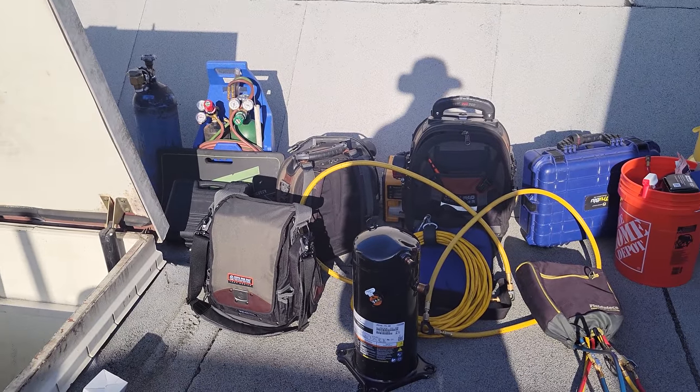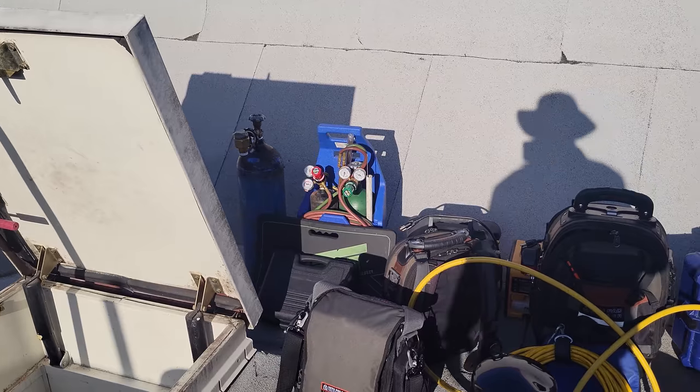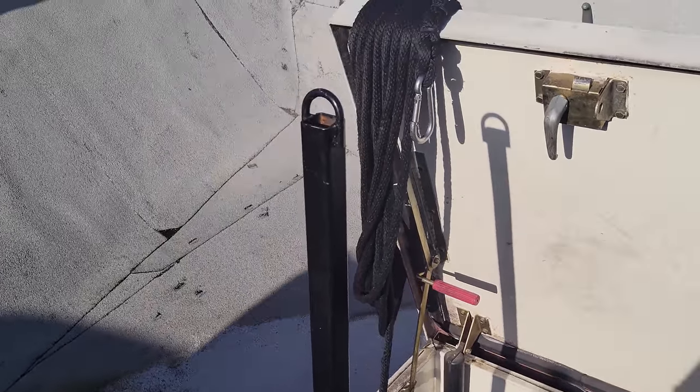Pretty much brought my entire van up onto the roof. We've got a compressor, all the other stuff. I'm sure there'll be a few other things we need. I do like to try to be as efficient as possible and take care of my stuff. I am that person that doesn't like my rope to be on the ground. So you see how I kind of roll it up.